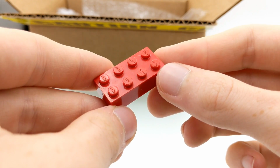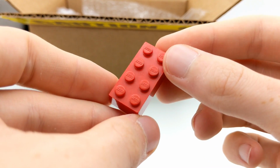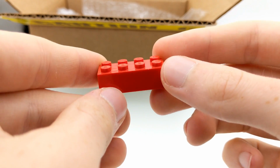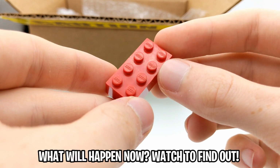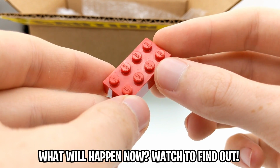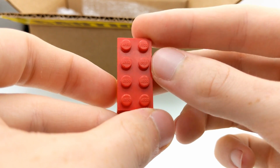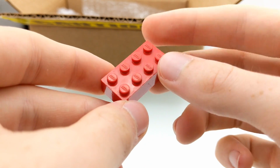Here is the much-deserved close-up look at this cursed Lego brick. I am literally holding this Lego brick that supposedly has some sort of evil powers or bad luck associated with it, and I have it right here in my hands. This is the one that's upside down. You guys can see Lego is printed the wrong direction as opposed to the rest of the studs on this 2x4. So that was truthful, he did state that, and his pictures do show this.